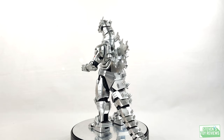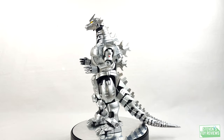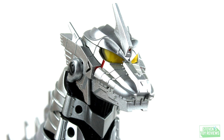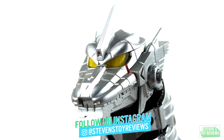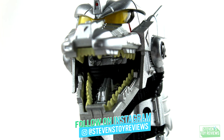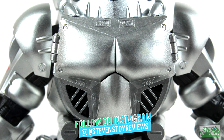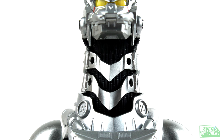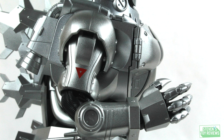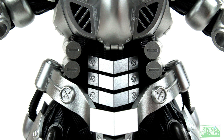Even as I'm going through my macro photography and looking at it up close and personal, it all just looks good. You may note that back for the SH Monster Arts releases for all three of them, the hands sort of looked like they had flash markings and got a little goopy. Not the case here. We have some extra decals found here and there, and the MFS3 on the chest looks even better. We have finer details like the cabling found in between the plating of Mechagodzilla. That all looks great. The only minor issue is that if you look really really close at the dorsal plates and the plastic right underneath them, there is just a minor change in the coloration between the two.